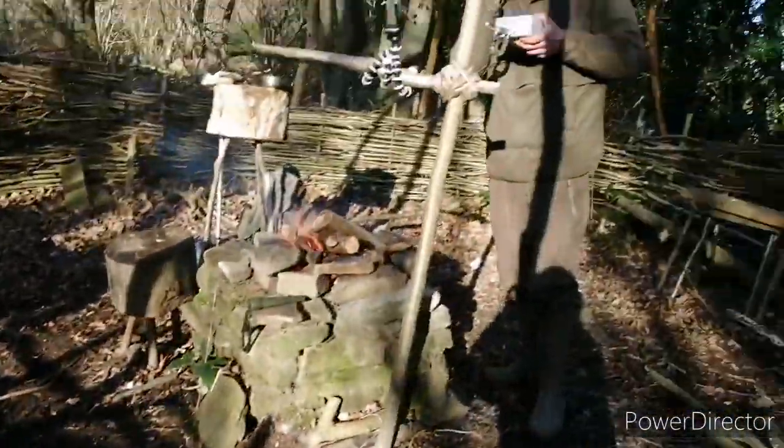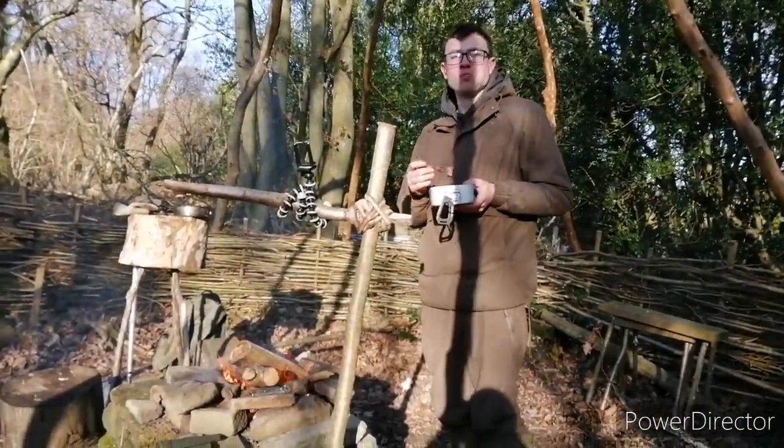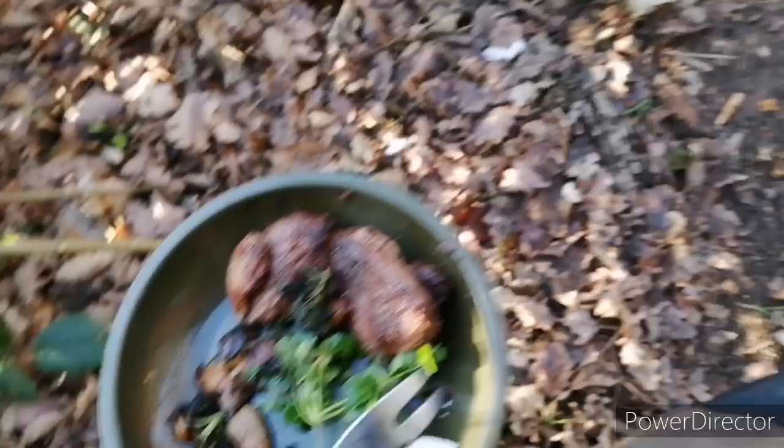That's the meal actually cooked. Alex is there enjoying it next to the fire. I'm not doing much talking now. No, I'm not surprised. Right, but yeah, we're going to tuck into this lovely feast.